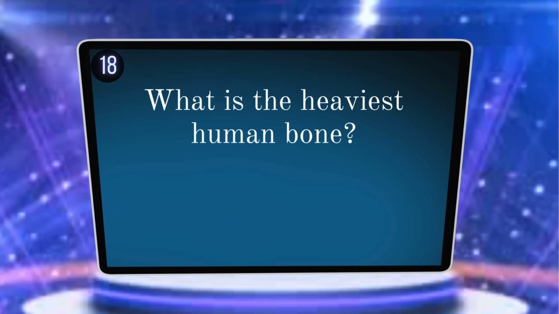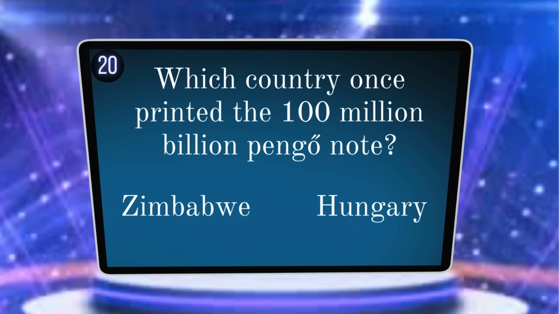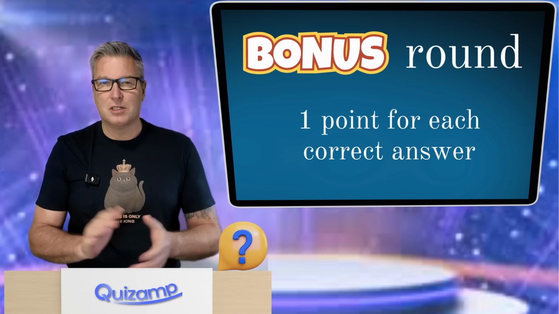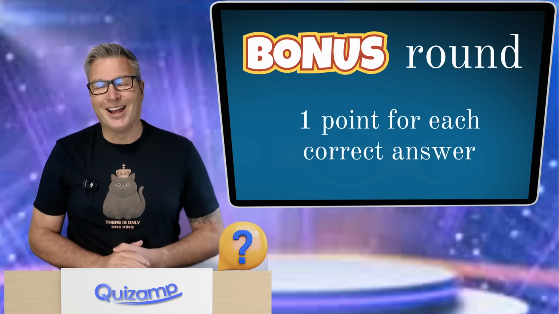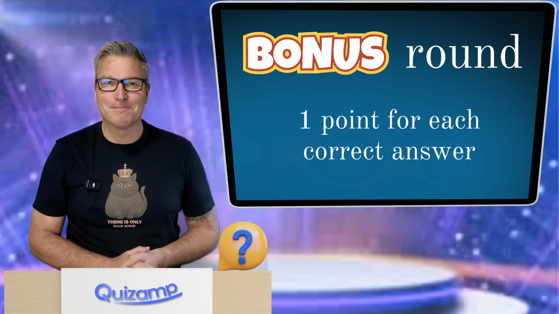What is the heaviest human bone? Birds have a lower body temperature than mammals. Is that true or false? Which country once printed the 100 million billion Pengo note? Zimbabwe or Hungary? Just imagine trying to pay in a shop with a 100 million billion note and they say, have you got anything smaller? Yes, I have. A trillion? Anyway, let's check those answers and see how many of the bonus questions you got correct.